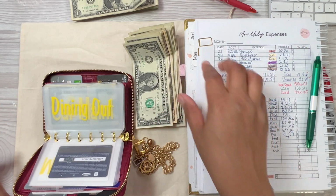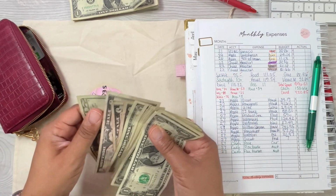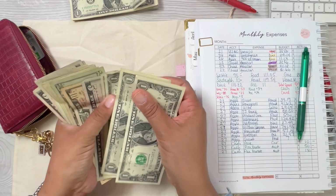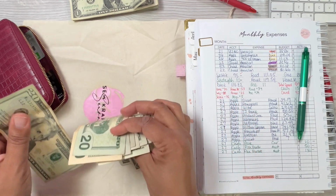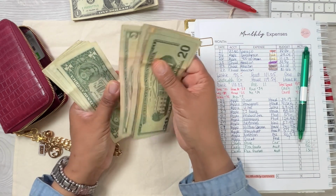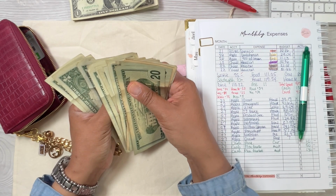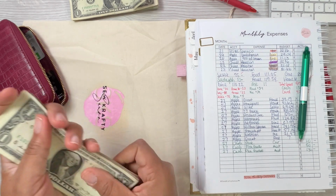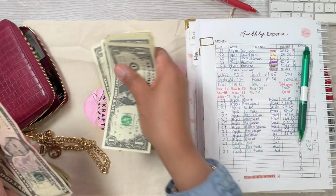But what did I need for dining out? So technically, I need to take all of this money. Let's see. Oh, wait, me money. And I have plus 39. All right, let me add this up because this will help bridge the gap. Okay, so we have 20, 40, 50, 55, 60, 65, 70, 71, 72, 73, 74, 75, 76, 77, 78, 79, 80, 81, 82, 83. So I have $83, right? So instead of putting this 83 in rollovers, I am going to put this money towards car payoff. So that's what I'm going to do.